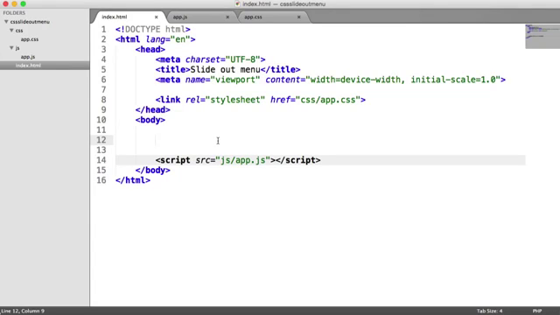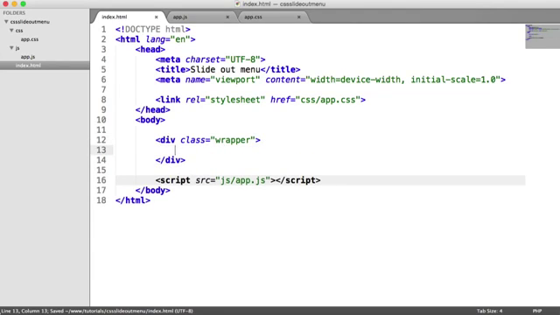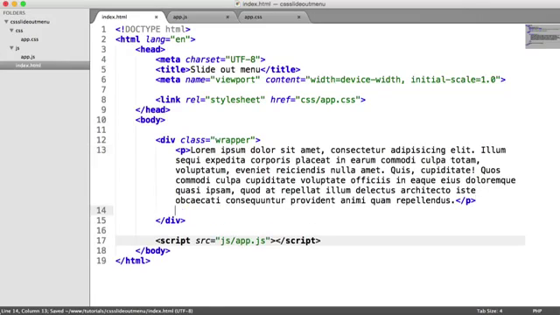So we're going to start then by just adding in a wrapper on our page, and that's going to contain some content just so we can see how this sits with content on the page. So I'm going to create a div here with a class of wrapper, and this is where all of our page content is going to go. You can chop and change this around and use different class names, but I'm just going to call it wrapper for now. And I'm going to have a paragraph in here with some lorem ipsum in. I'm just using a generator to do this, but go ahead and just pause the video and take some time to add your own content in.